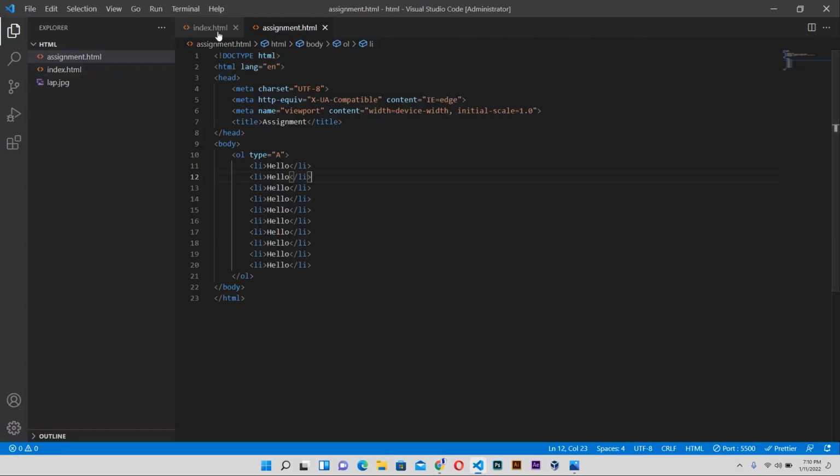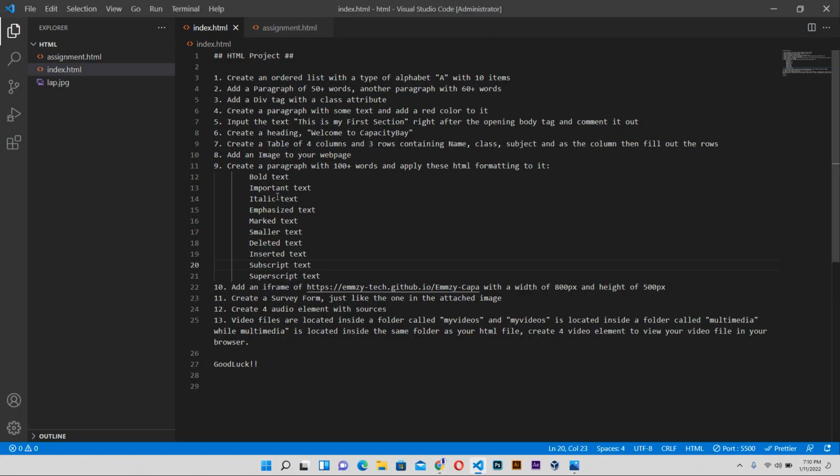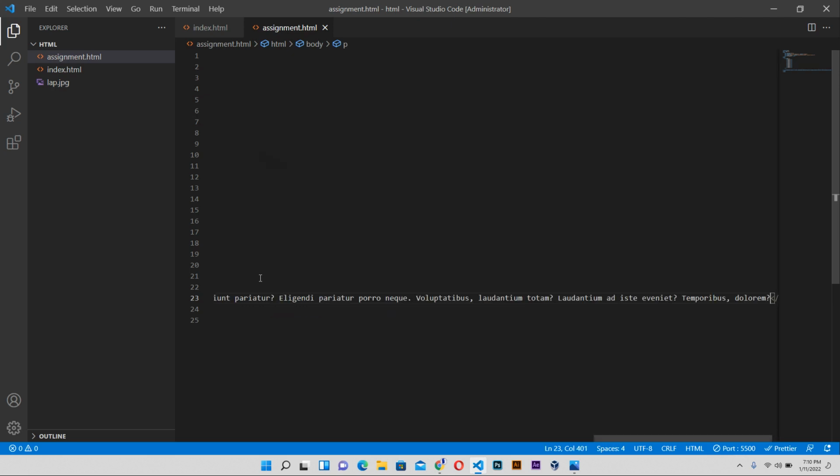Now let's go back here. The next question says add a paragraph of 50 plus words and another paragraph with 60 plus words. So let's do that. I'll go back here, and then right here I have the paragraph text, and I'm going to use lorem just for junk text, 50 plus words, and then I'm going to change my view.